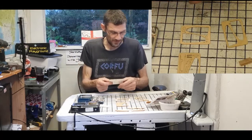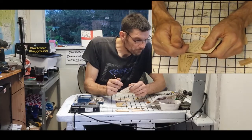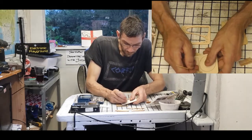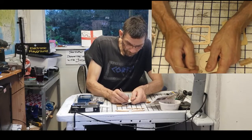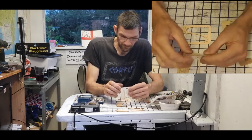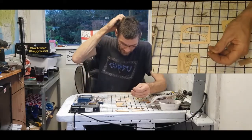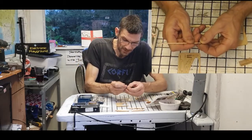Funnily enough, this is a Spitfire, and part of the propeller appears to be a swastika. Which we've just broke. Okay, so we've now got a damaged swastika. That didn't last long, did it? See what happens when they cut this out. Make the pieces too small to actually press out, and then give you a cocktail stick that bends.